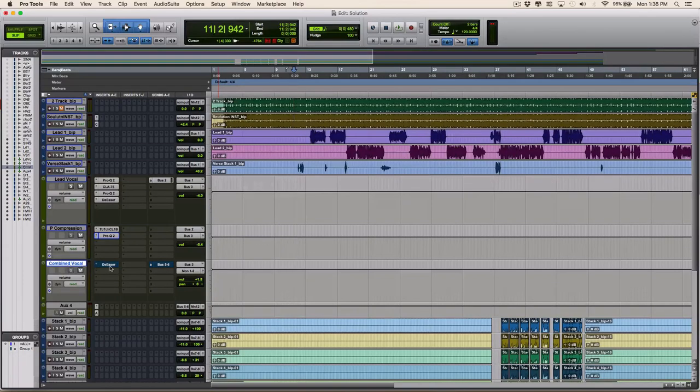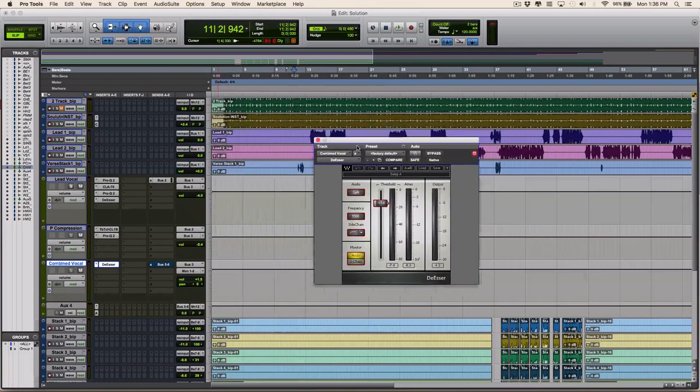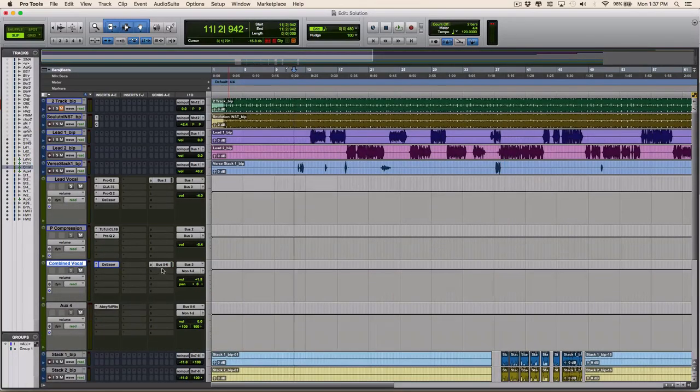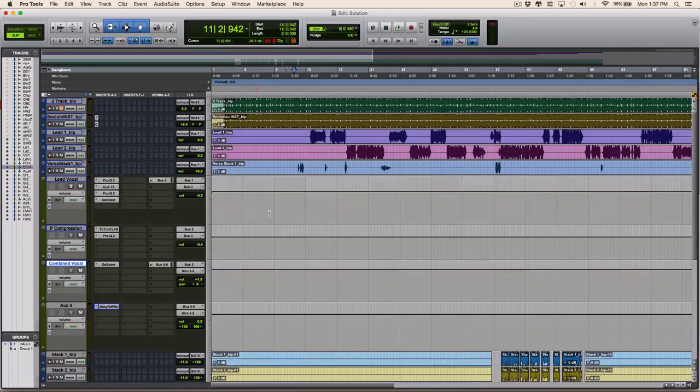So now, the next thing, I did two more things. I just added this de-esser because when you combine this parallel compression track, it introduced a little bit of S's in there. So I just dialed in the de-esser from Waves. And then I added this send to this Abbey Road plate plugin, also from Waves. But you could use any kind of reverb. So I'm going to play this beat for you, or the track for you right now.